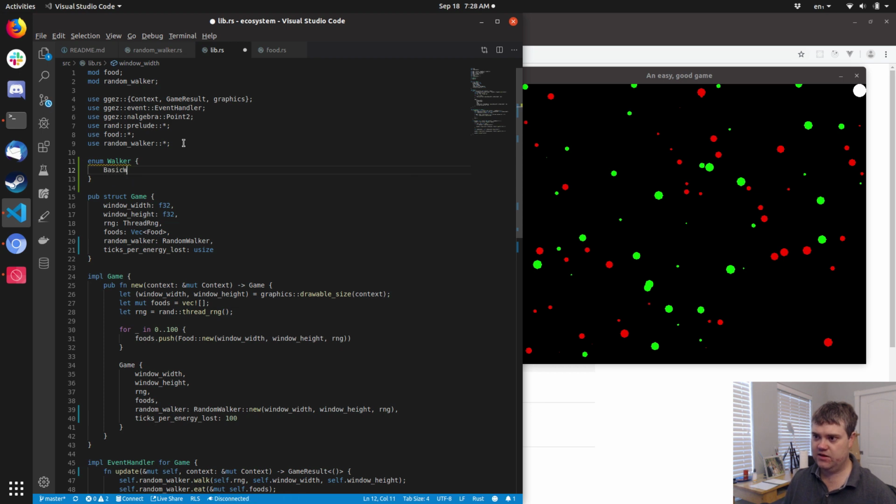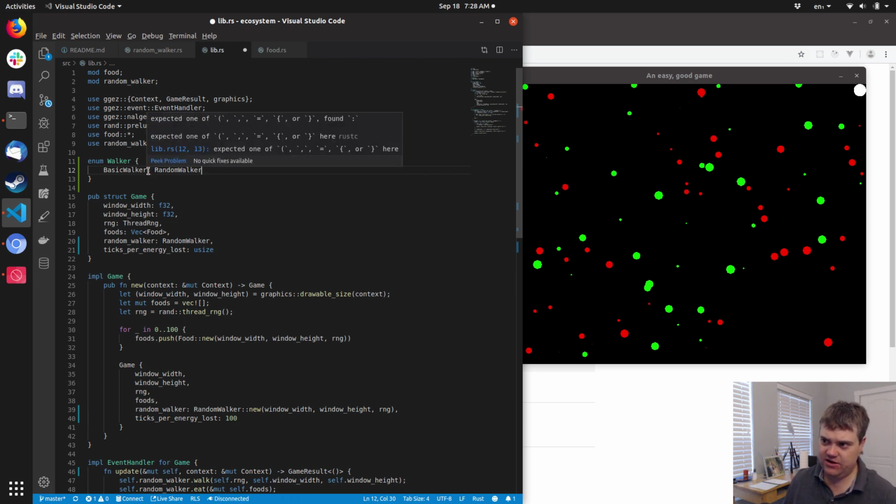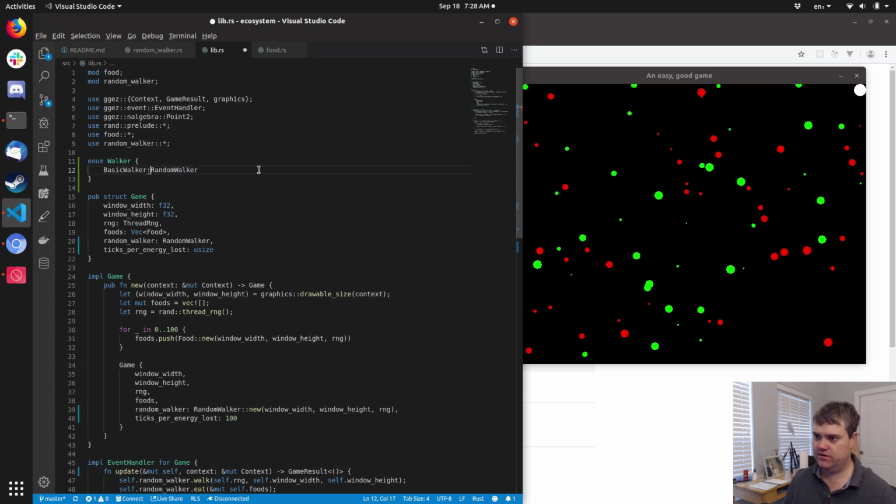We'll have a basic walker, which is a type random walker. Is that how to do it? Okay, no, it's parentheses. Well, let's try it, cargo build. Let's see if this works.